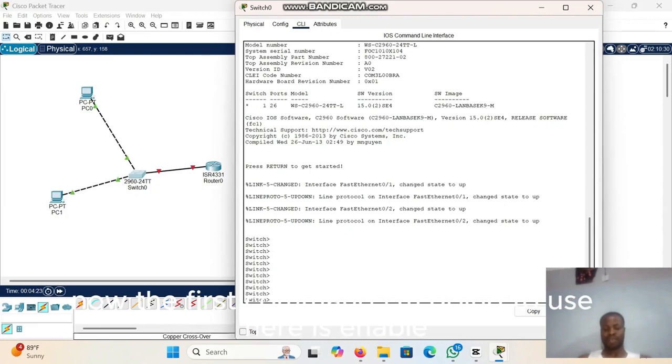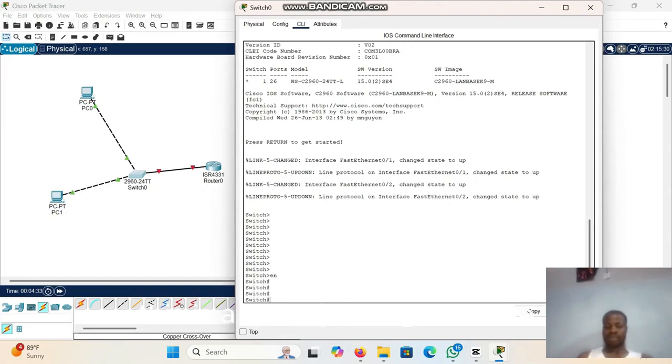The first command I'm going to use here is enable. Use the shortcut to move me from this mode to the enable mode. Then enter. This is a more privileged mode where you can do many things, like show some commands and a lot of things. But that is still limited.